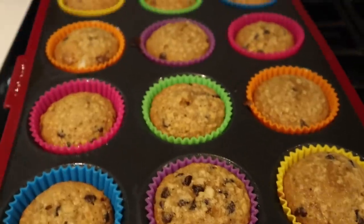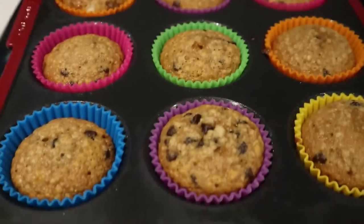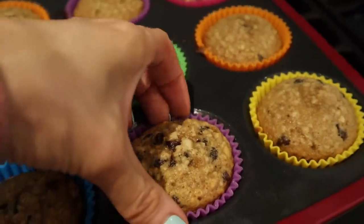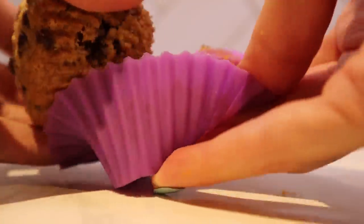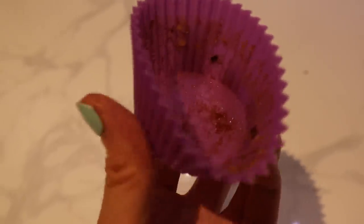All right, here are the muffins. Delicious. Let's take one of these out and just see how much is left on the actual wrapper itself. This one looks good. All right, so that's what's left inside the wrapper. So now I'm gonna put this in the dishwasher. We'll see if this actually comes out. And obviously need to taste test the muffin. Obviously.